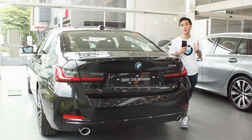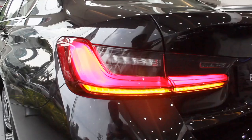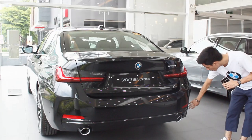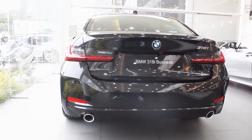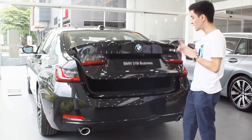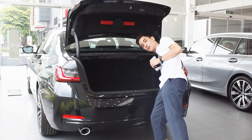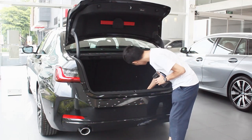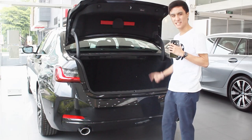At the rear of the 218i Business — like with the Sport, there are puddle lamps just below the side mirrors. Back here you still get what I think are the sexiest BMW taillights. Unlike the Sport variant, there's no fake vent housing the reflector — the Business model is just plain, and I prefer that. You get real exhaust tips on either side, a reverse camera, and an electronic tailgate. Boot space remains exactly the same at 480 liters — one of the most spacious in its class — with cubby space on the right, storage on the left, underfloor storage, and levers to fold the rear seats.